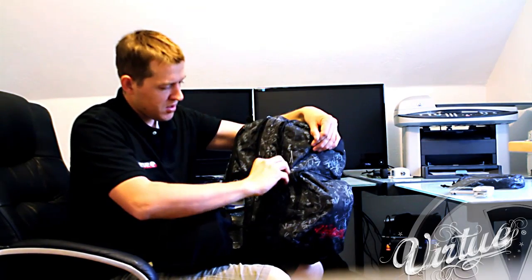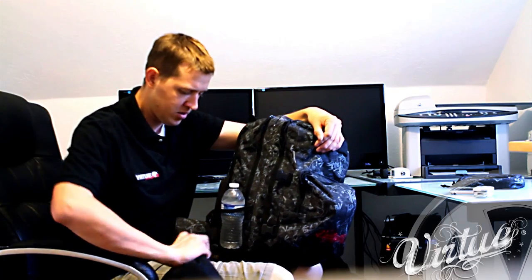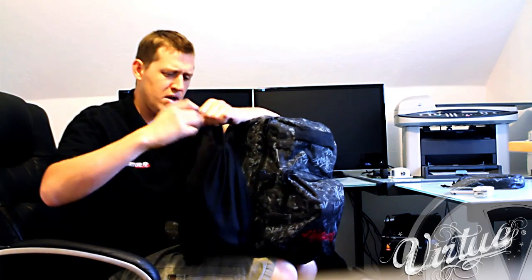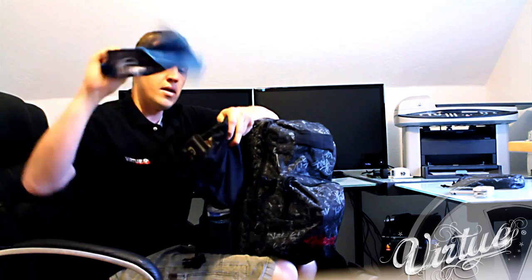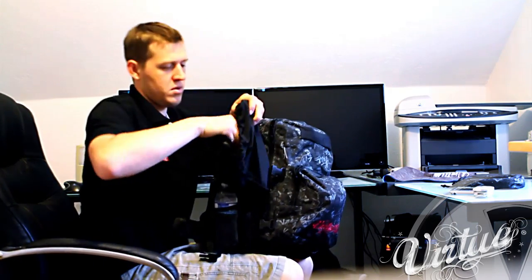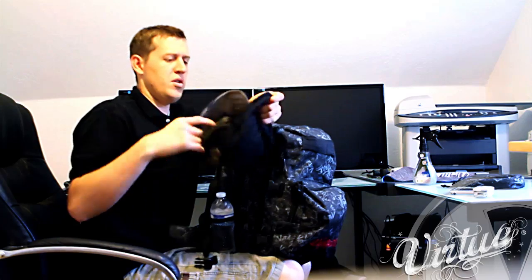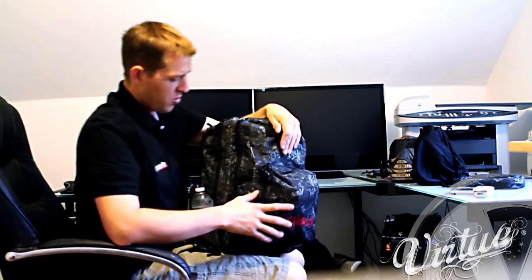But these compression straps are real nice because they let you hook on some other things. So I hooked on my goggle bag. It's got a pair of goggles in it. Goggle bag's not included. I mean, that usually comes with your goggles, but if you don't have a goggle bag, you could just hook your goggles to it. It's in my goggle bag. I throw my little microfiber, my Virtue Glint spray, and my old school goggles. This is just a collection of gear that I had around the house that I threw in here.